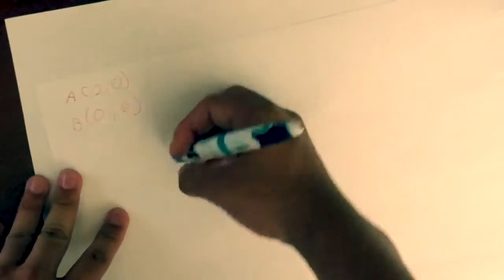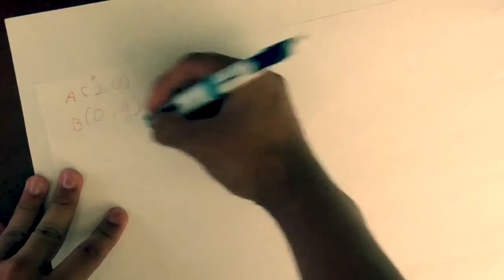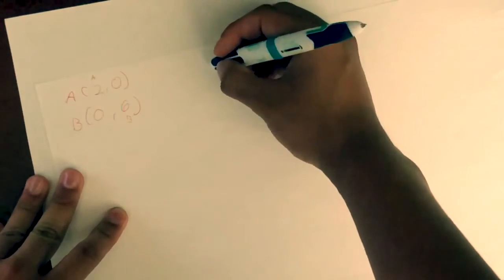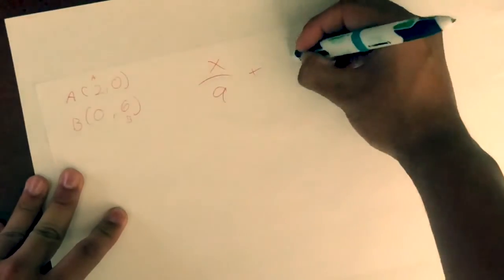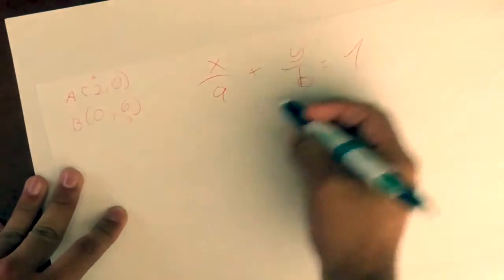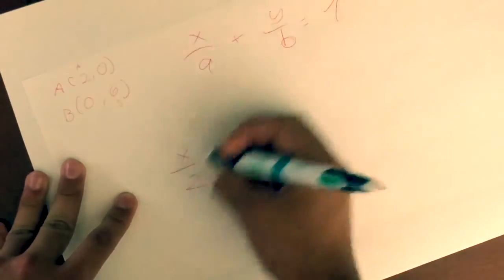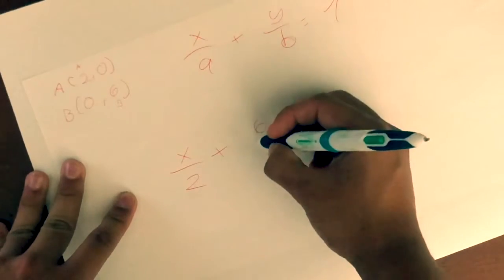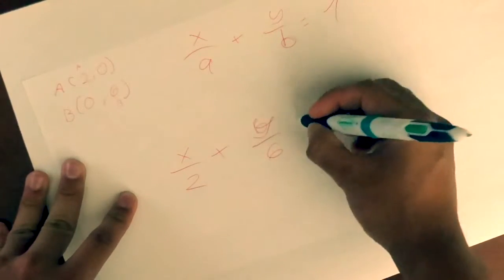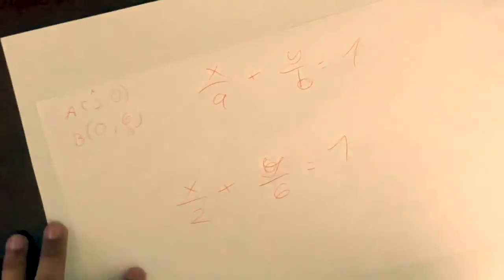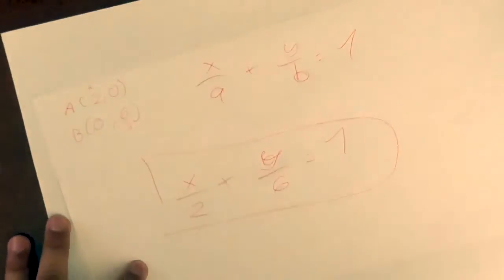Alex, and I'm going to explain what happens if the value of the y is not 1 and the value of a is not a fraction, okay? Okay, we have 2, 0, 0, 6, okay? Now, this is the value of a, and this is the value of b. So as we know, the formula is x over a plus y over b equals 1. So if we already have the value of a, this will be like x over 2 plus y over 6 equals 1. So this is our result. This is the symmetric form in a different case.